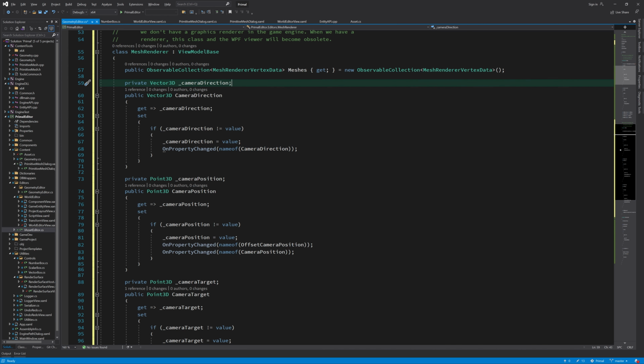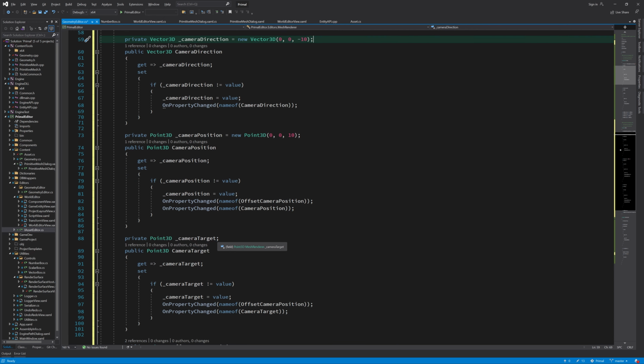I would like to position the camera somewhere in the positive Z direction, so it's looking into the scene. And the direction is the opposite of the position. And the initial target where we are looking at is the origin.